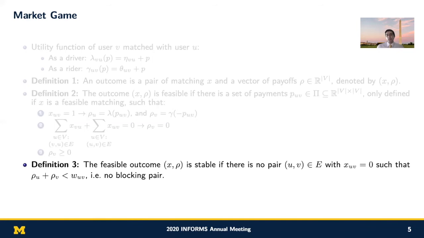Now, based on these two definitions, we are ready to define stability. The feasible outcome is stable if there is no pair of U and V that are unmatched, and the sum of their payoffs is less than the potential gain between them. We refer to these pairs as blocking pairs. The reason the outcome is called unstable is that the users involved in a blocking pair can always increase their payoffs by leaving their current partner and joining together.